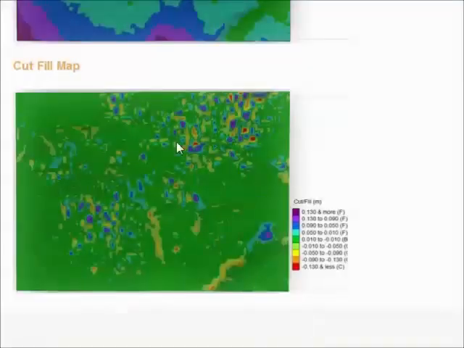And if we look at the cut fill map, we can see the depressions filled in and cutting beside them, off the high spots beside them, filling. So this is quite an effective earth moving operation because you're often just cutting and filling, cutting and filling. You're not carting soil from one side of the field to the other.